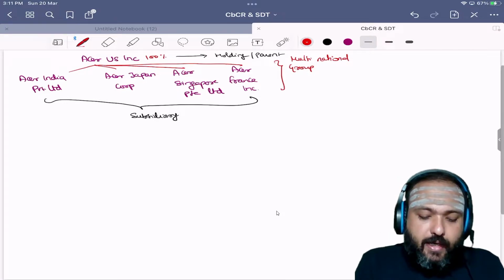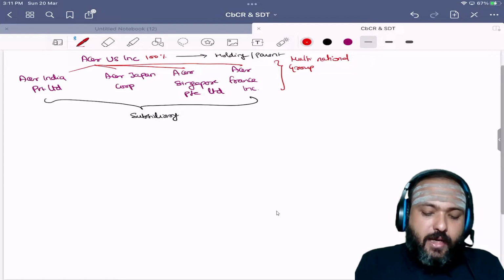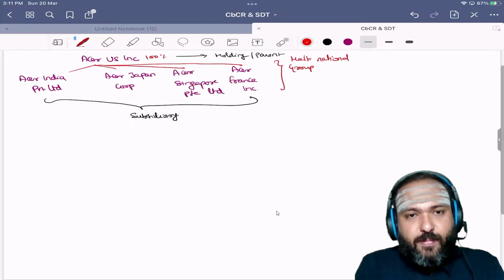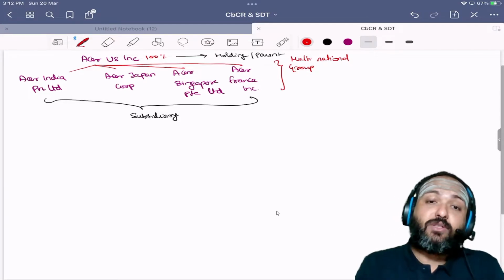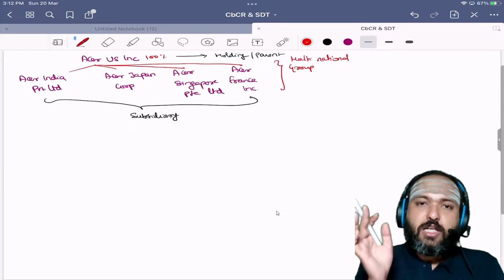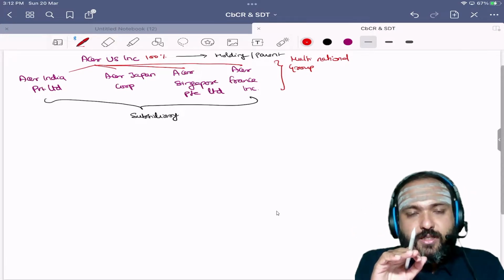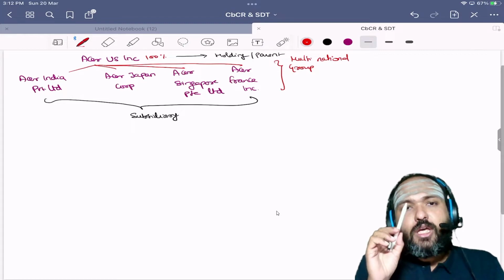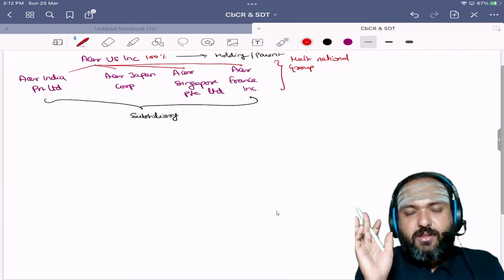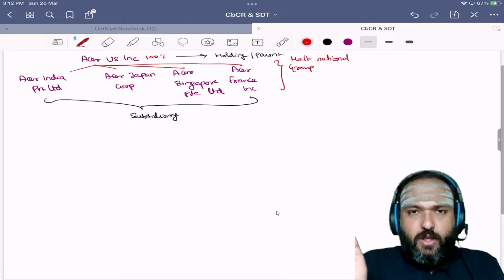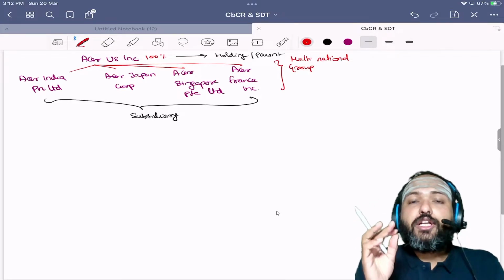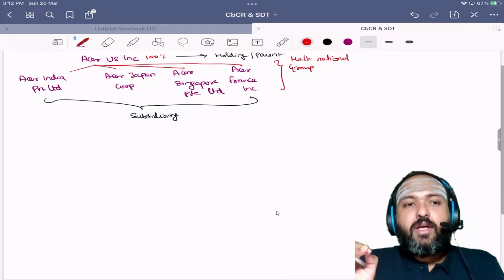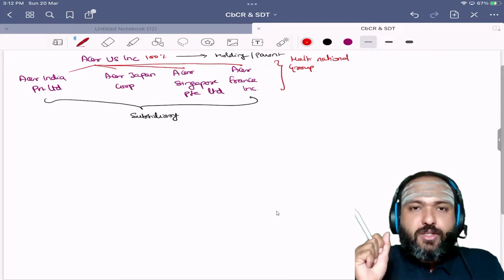You can't tell that only US and India are associated, US and Japan are associated, US and Singapore. No. India is associated with US, India is associated with Japan, India is associated with Singapore, India is associated with France also. So assume that India purchases from France, and then India purchases from Singapore, India purchases from US. Now there should be a uniformity in the transfer pricing policy. So whenever there is a transfer between the group, OECD wanted to ensure there is a uniformity between the transfer pricing policies.